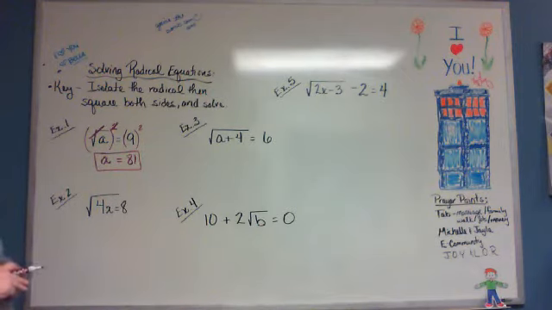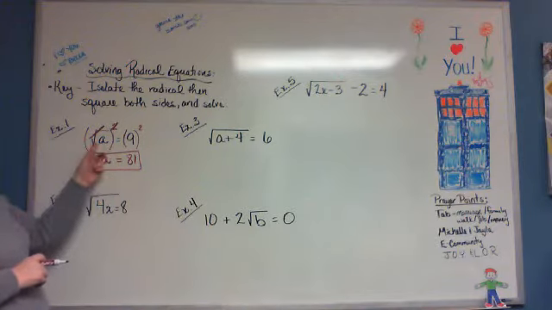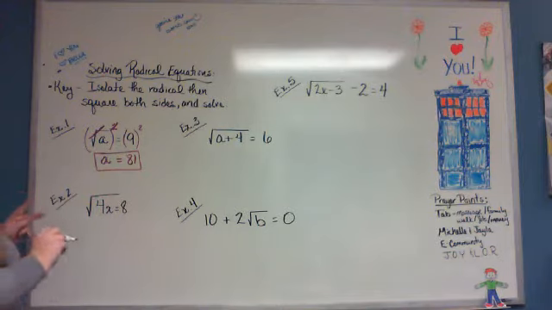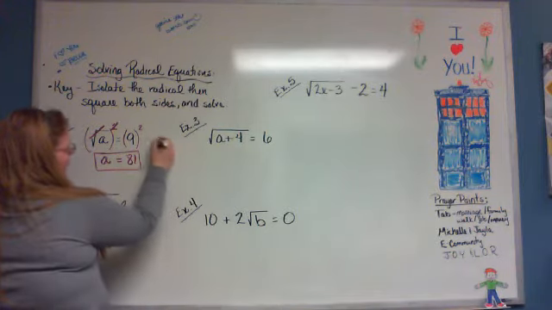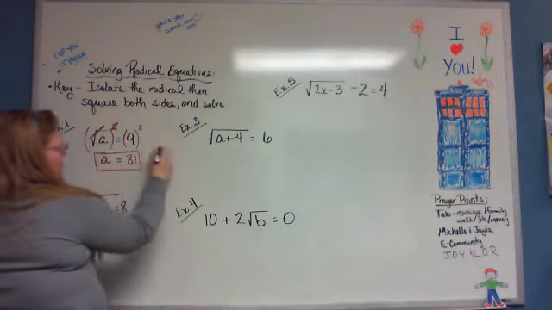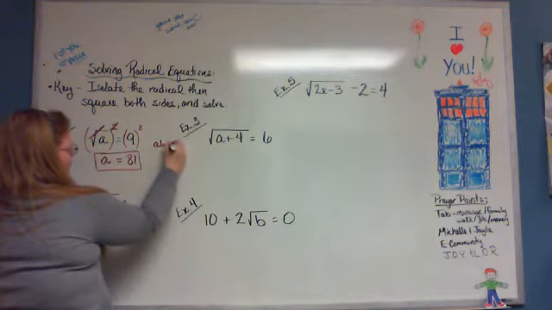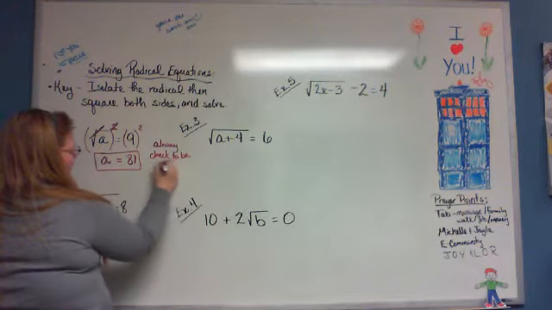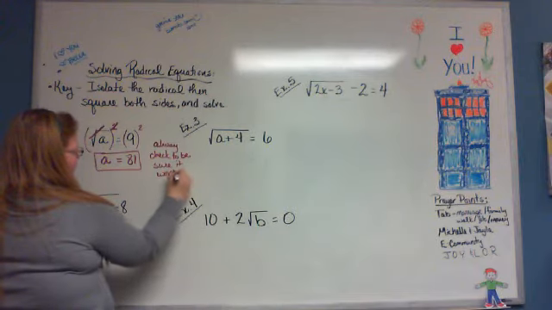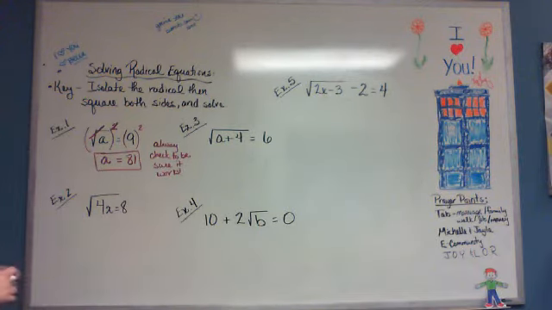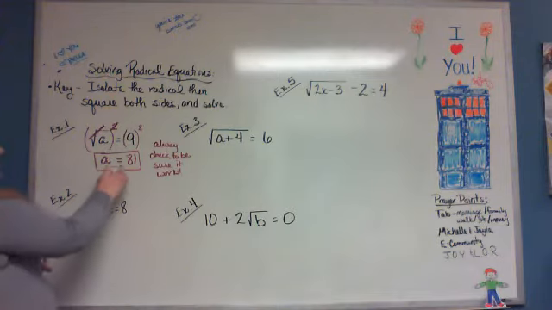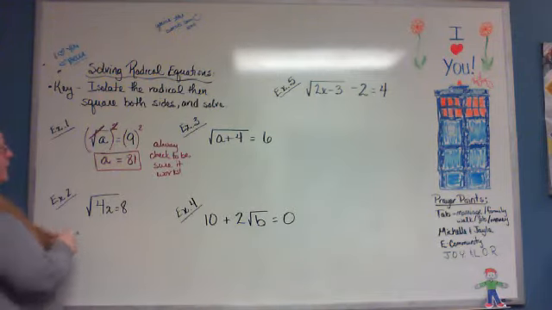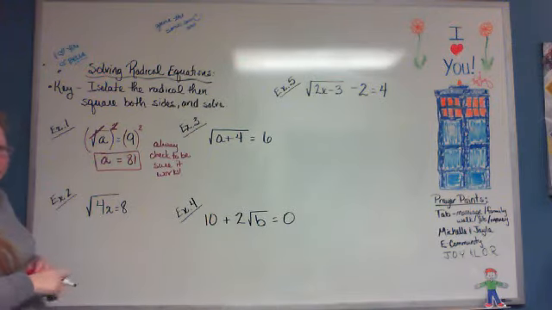Now, it would be great for me to say that's all you need to do and we're done. But you'll always need to take your answer and plug it back in. You always check whenever there's a radical or whenever you're solving equations with denominators. So you need to always check to make sure that it works. If I take 81 and put it in place of my a, the square root of 81 really is 9, and so we're good.